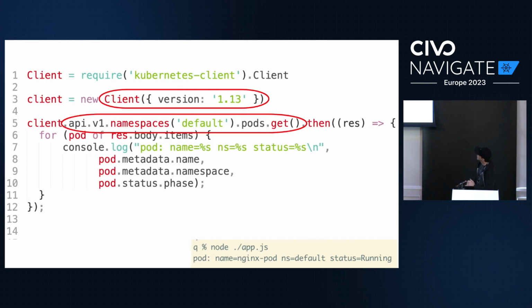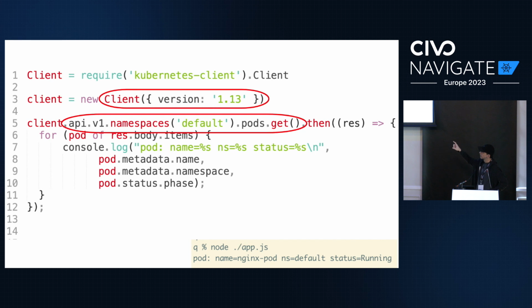Now, this is an alternative JavaScript library. This library is from GoDaddy. And if you look at the client creation code, it doesn't say that it wants to create a core v1 client. That's because in that library, they use a different way. They auto-generate the typed client, but they do it in a different way. They still use the Swagger data, but they make it path-centric. So when you look at the client call, there you see client.api.